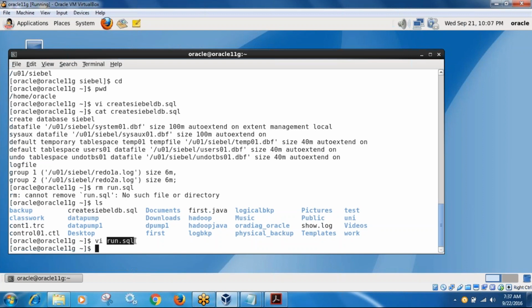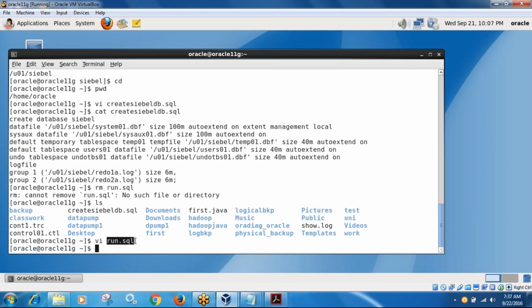So if they ask whether some tables will be stored in sysaux, no boss, it won't be stored. Let me tell you very clearly, the answer is no. Okay, so these are the things that we will be having in the Oracle database.